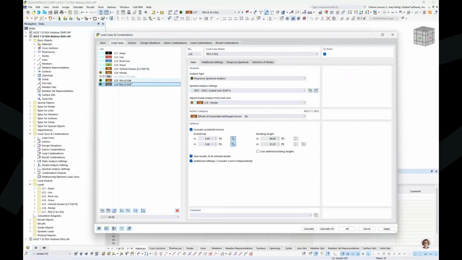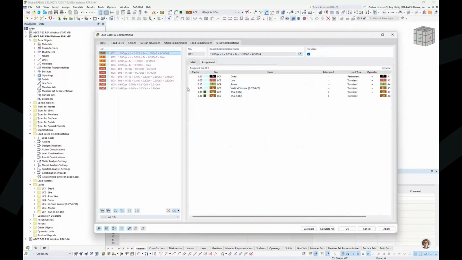So now that this information is complete, everything that we've done in the first part of this example is still relevant. The only thing that we can do here is go ahead and visit our result combinations tab to view these in more detail. And sure enough, we have these individual load cases. Notice our drop down here looks a little bit different. We no longer have the 130 rule in the subresults. We don't have the scaled sum factor. We only have a single result in the X, and we have a single result in the Y.